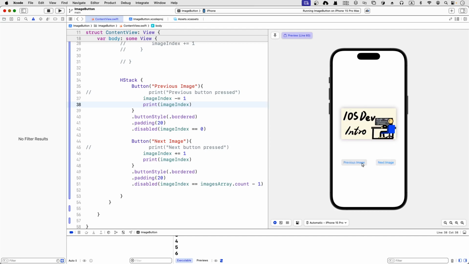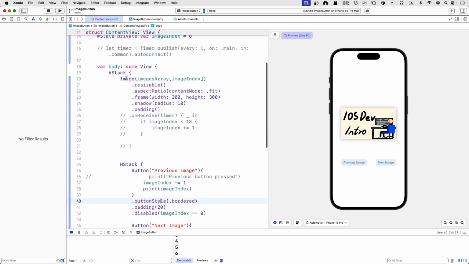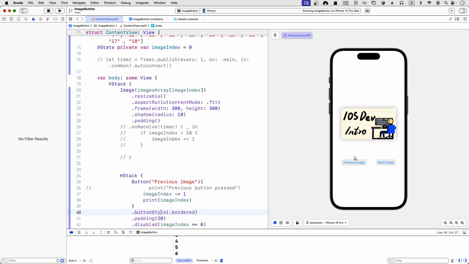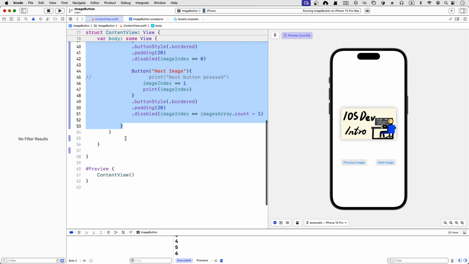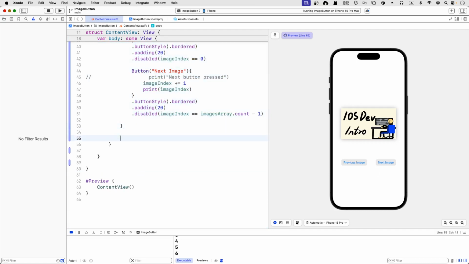We just got the previous and next image, so maybe adding another thing. Inside of the VStack, vertical stack, we have the image and the HStack, horizontal, with left and right. At the end of the HStack, I think we can add another HStack as well.